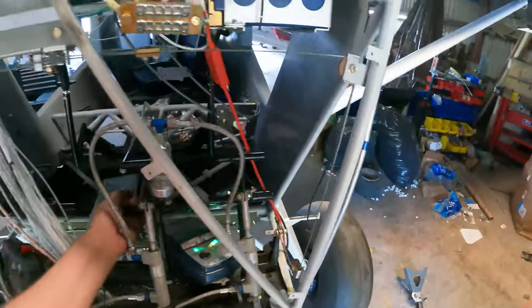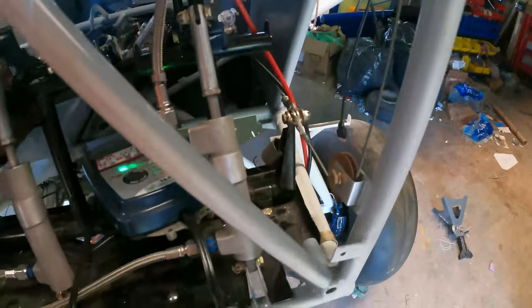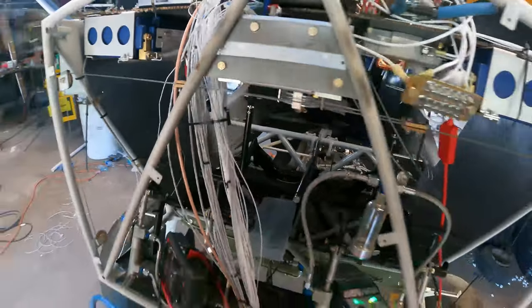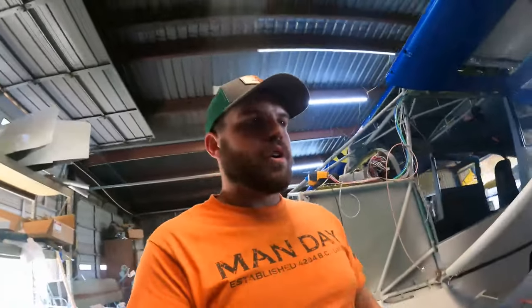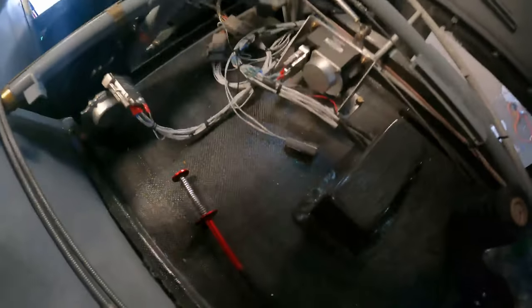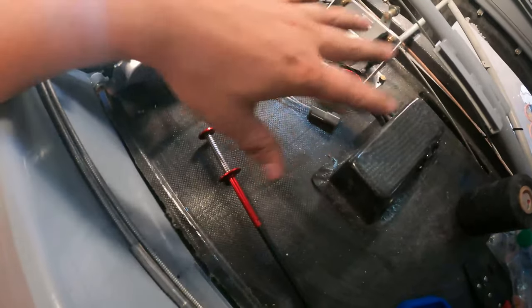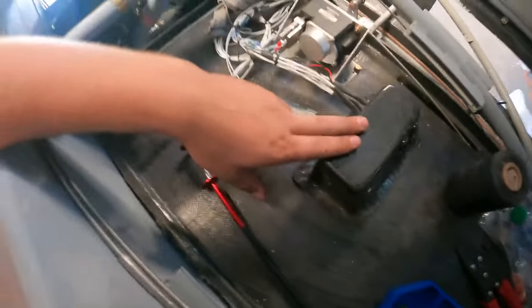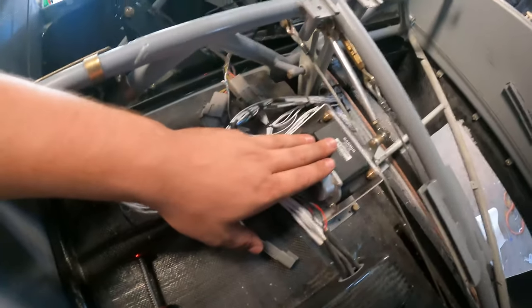That basically just gives you a loop in the system so that your cable can run across the front and pick up the servo right here. So that's the yaw damp. And then over here, both my roll and pitch servos are underneath the pilot seat. Normally the pilot seat is sitting right here. Right there is all my headset jacks and power and oxygen and stuff. And then right here is the pitch servo.